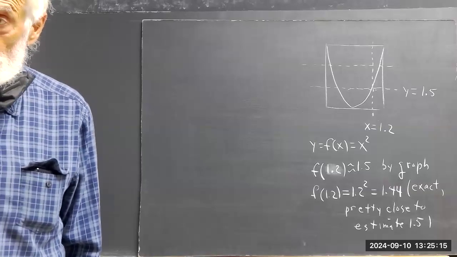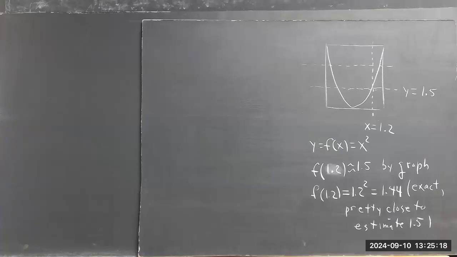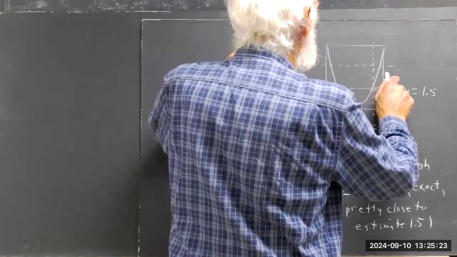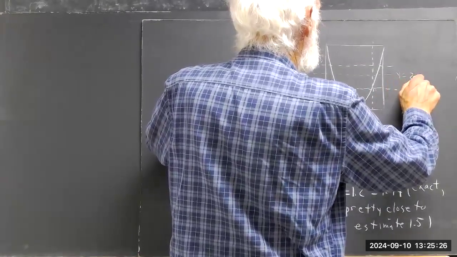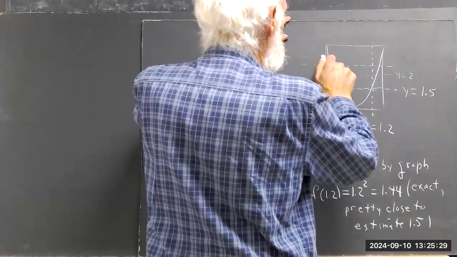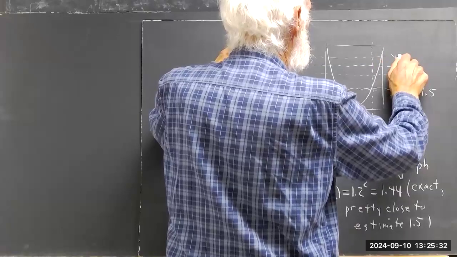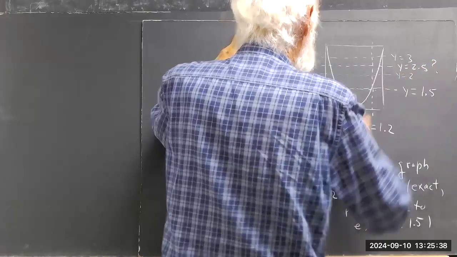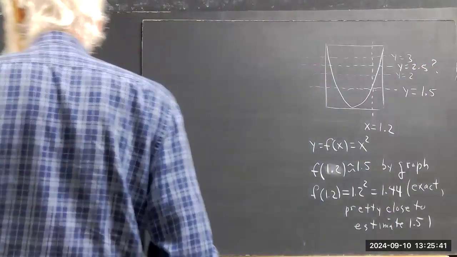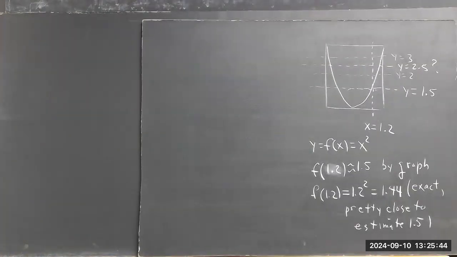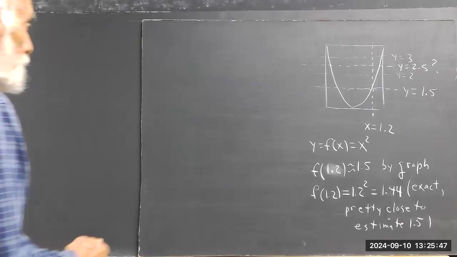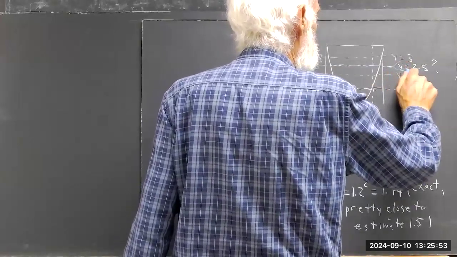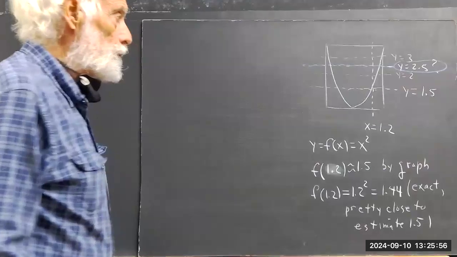Okay, some people are saying 2, some people are saying 3. Well, kind of reasonable. Let's say 2 would be right here, so 3 would be halfway between here and here, and maybe a little bit off of that. So maybe y equals 2.5 on this line. You might think it's 2.7. I think it's 2.3. So on this line, we estimate that y equals 2.5.